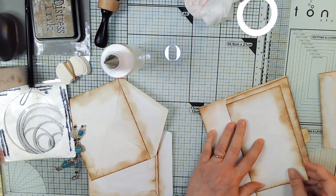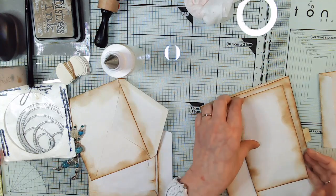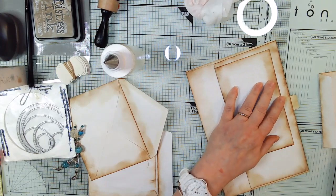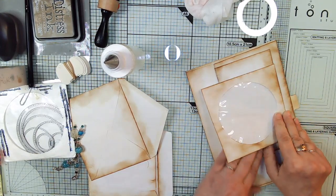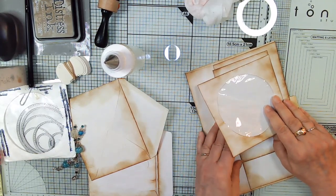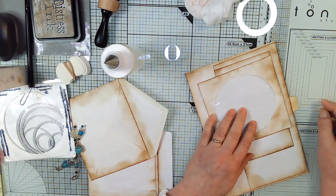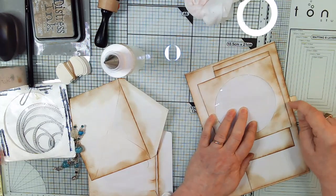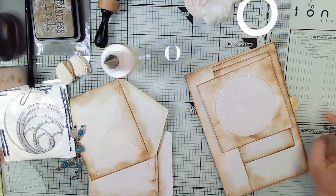And it isn't cut for a pocket yet. So we need it at the top. I can put it out this way, and it will still show on the front. Boy, I goofed up. I needed to glue this in between. I needed to glue it on the envelope first before I put the envelope down.